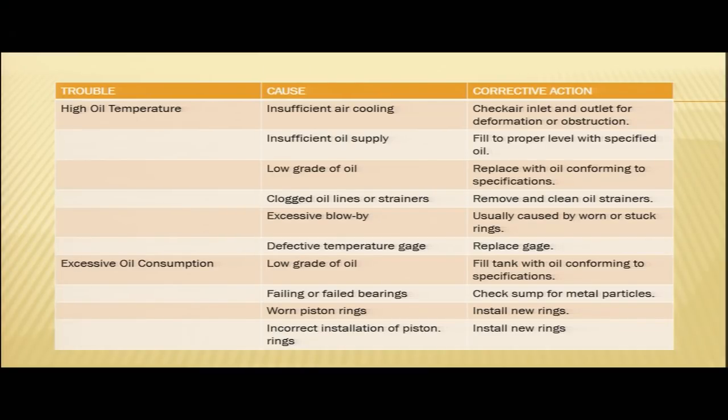Clogged oil lines or strainers. There might be strainers which are clogged, there might be oil lines which are clogged, they may also result in high oil temperature. In that case, we need to remove and clean the oil strainers. Another reason is excessive blow by for high oil temperature. This is one of the probable causes. Excessive blow by might be the reason for high oil temperature.